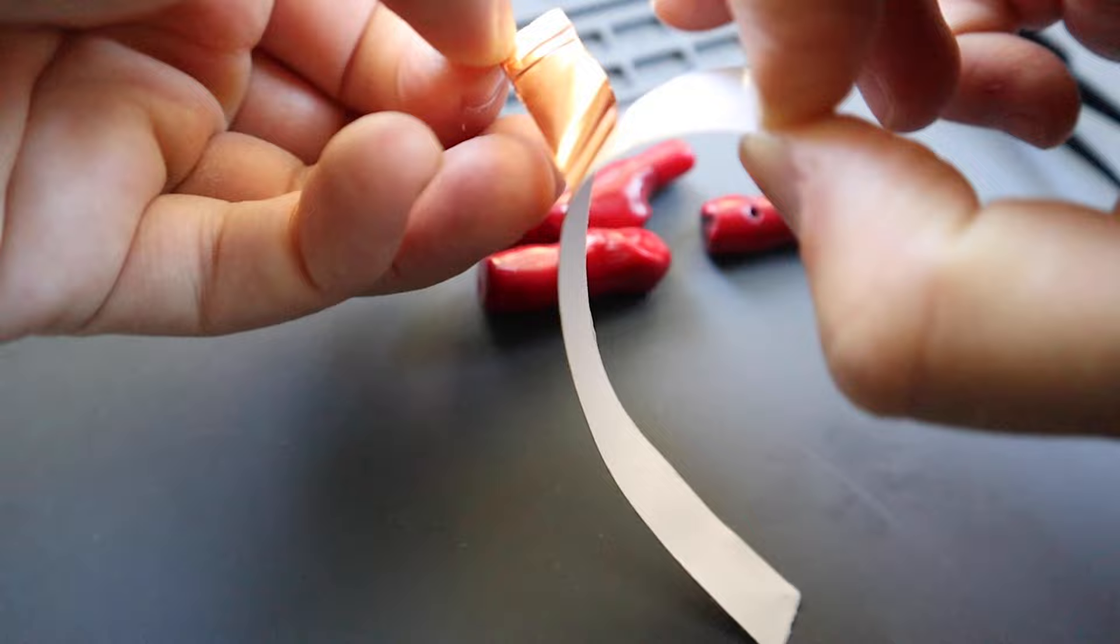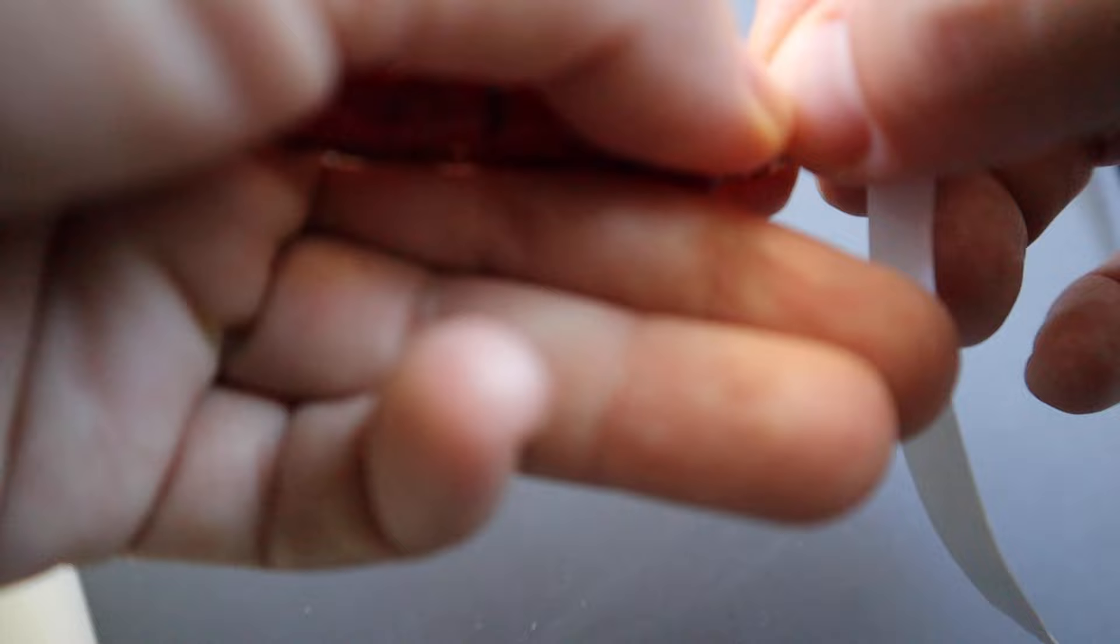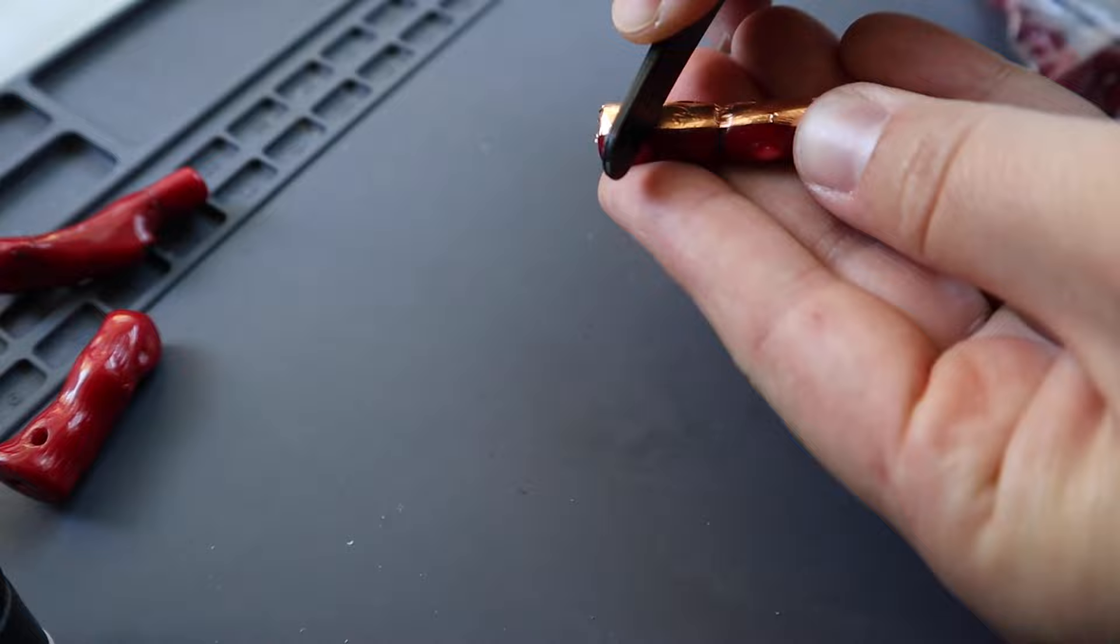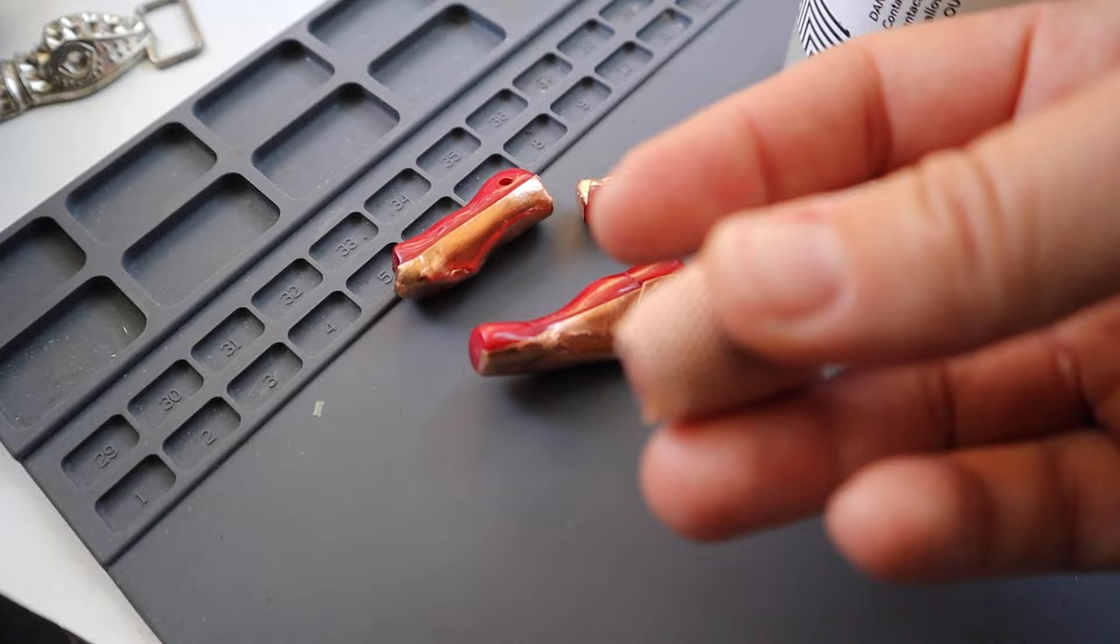Right now you see me applying copper tape. I'm not touching it with my greasy hands—they're not greasy, but all our hands, our fingers, have a little bit of grease and it can ruin your piece in the long run. So make sure you do not touch your copper tape on the sticky part. Here you see that I applied copper tape. I'm using the quarter inch one. And here I'm showing you that I cut myself, so I apologize for the band-aid.